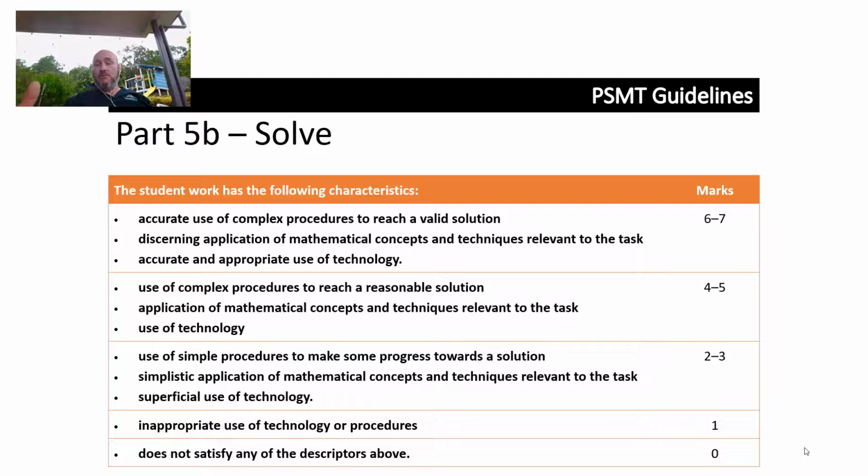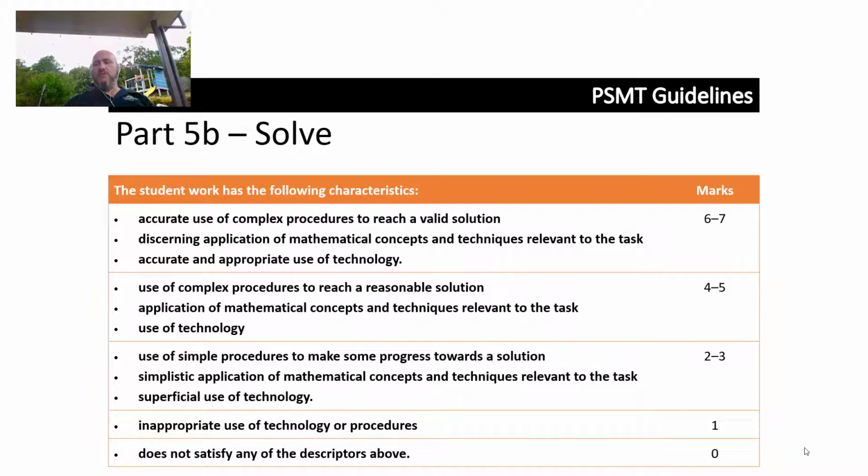Now the important thing here though is to recognise that there are 13 other marks out of 20 that are discussion-based, that are building up an understanding of how you're going to solve, that are communicating. So solve and the mathematics is only 35%, 7 out of 20. So keep that in mind as well.